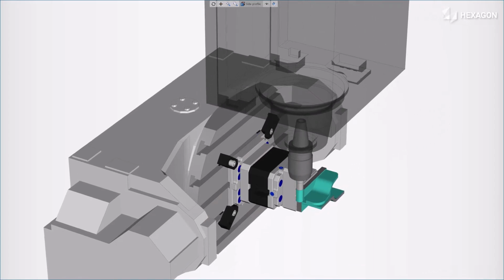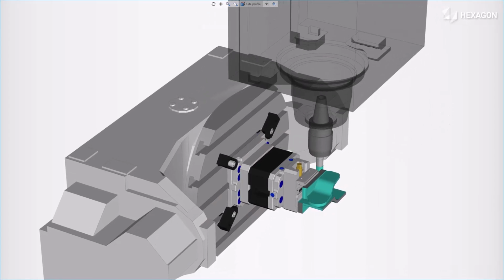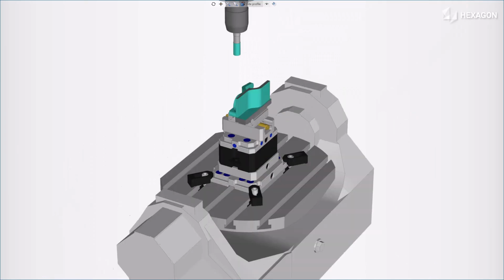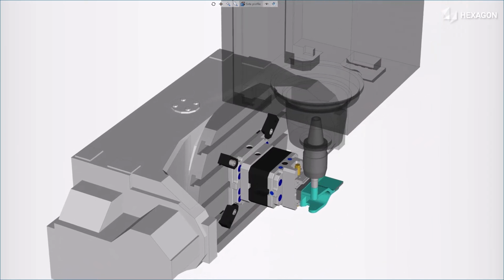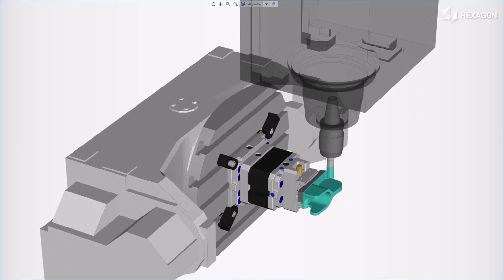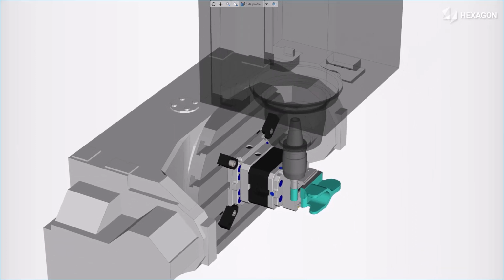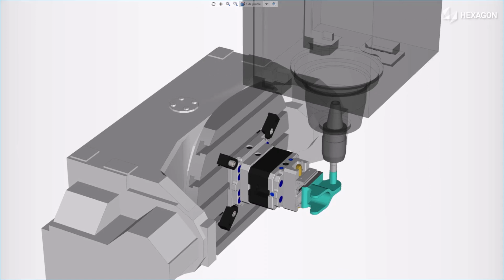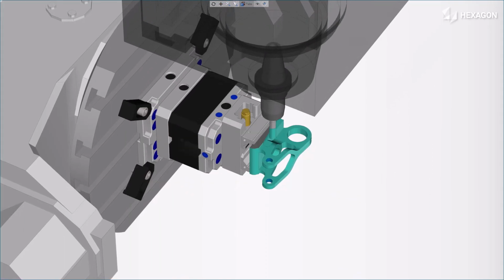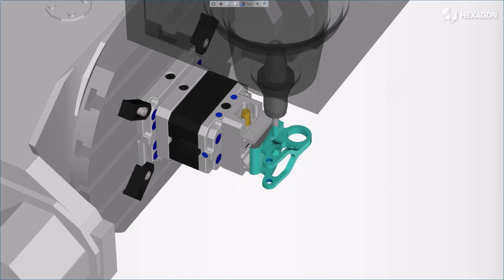To summarize, with the new fixture avoidance capability available for milling and three-axis freeform strategies, you can machine all part profiles in a single holding with confidence while having a clean workspace to organize your work. This automated system reduces your programming time while increasing precision and safety.